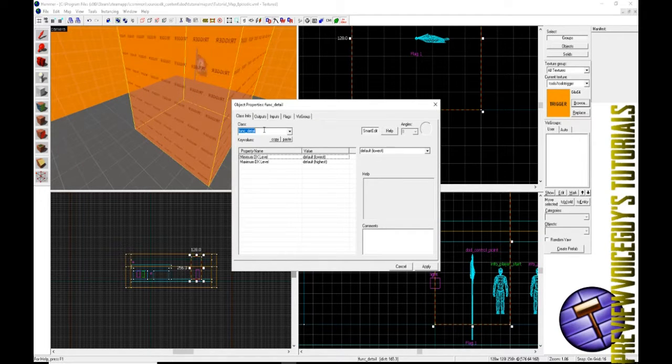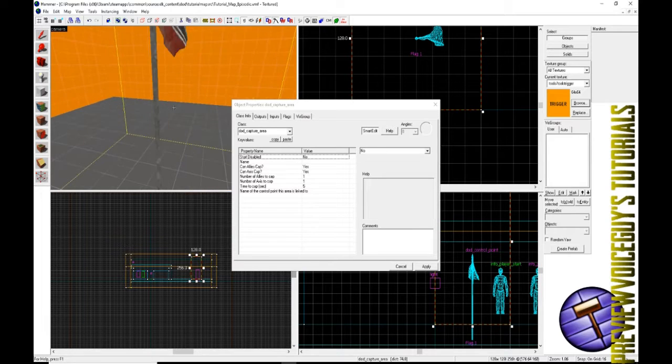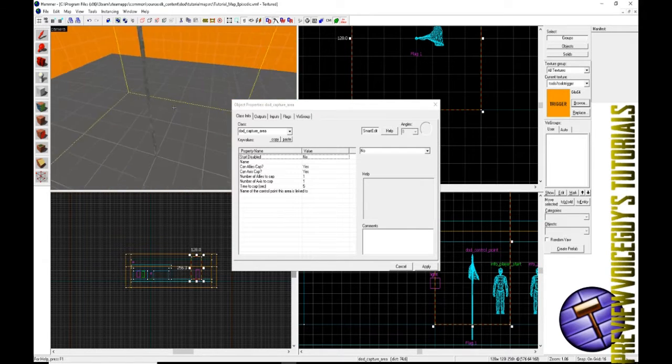The default entity is func detail. We'll select the class there. Type in DOD_capture. Oops, if I can spell capture. It's going to come up with capture_area. This is going to be needed to operate and run these Day of Defeat Source capture zones.